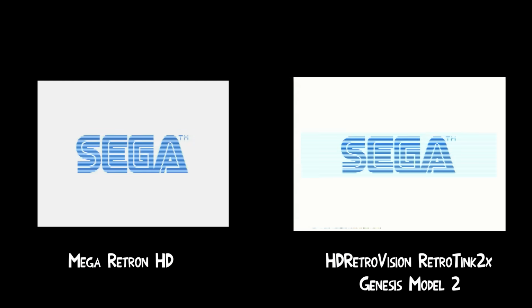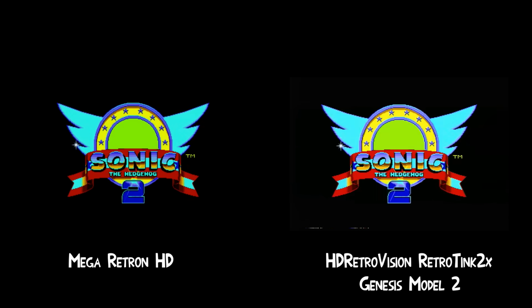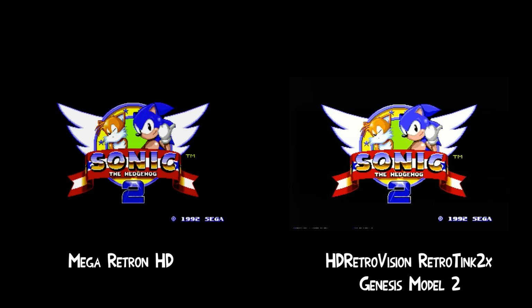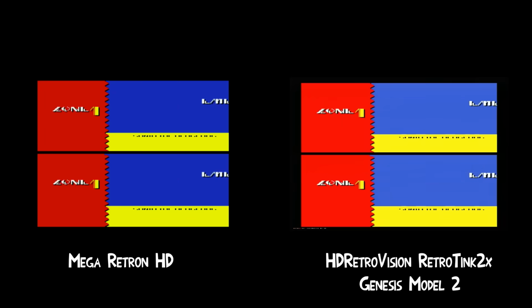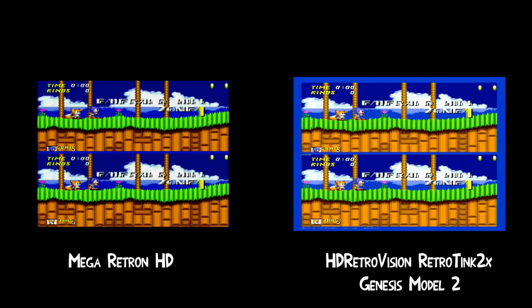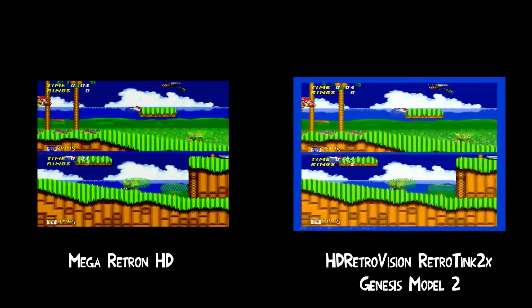So finally here, I'm going to showcase Sonic 2 on the Mega Retron HD versus Sega Genesis. The Mega Retron's on the left, the Sega Genesis is on the right. You'll see the blacks are deeper on the Mega Retron. Things are a little darker. Now, just being honest with you, they both look good to me, but it's going to be up to personal preference here. I'll play the audio in a moment so you guys can compare between the two. But they both look good.